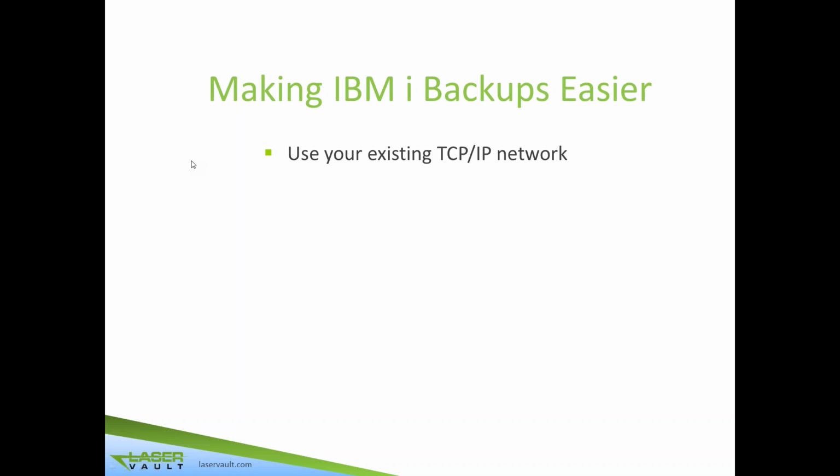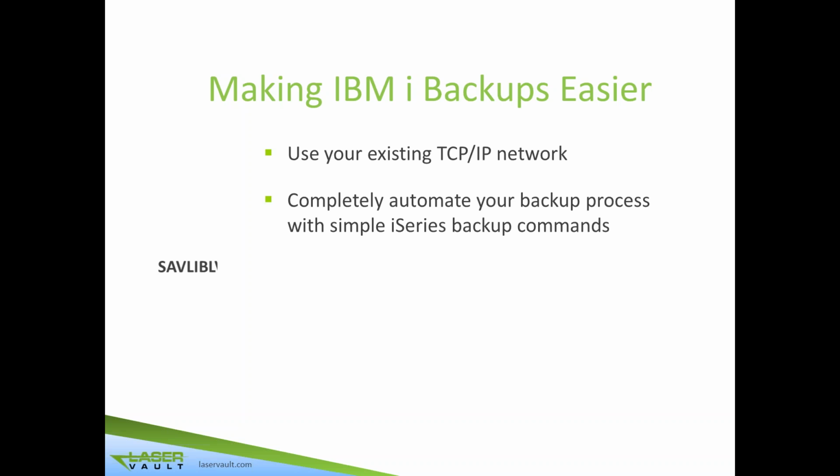Making backups easier using your existing TCP/IP network. So what's great about this is that you set this system in and use your existing TCP/IP network, and you'll be able to save all your libraries, your objects, your IFS, all of your data files, including your operating system and licensed internal code, directly to disk just by using your existing TCP/IP network.